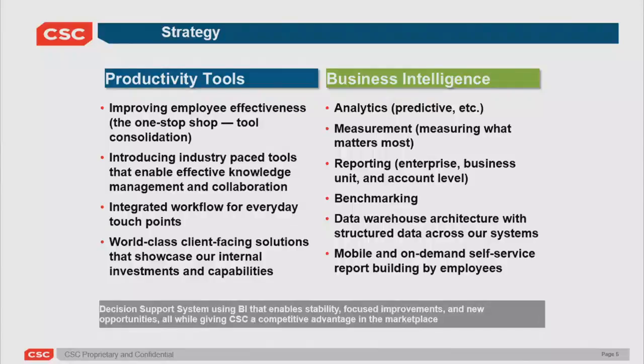Obviously, the BI, you guys can take a look at the slide, but it's critical that having all this data in one place. So this is important to note that we've got one project server environment, one environment that is really set up for the entire company so that we can have all the data in a place that we can do powerful analytics, so that we can be predictive and proactive.